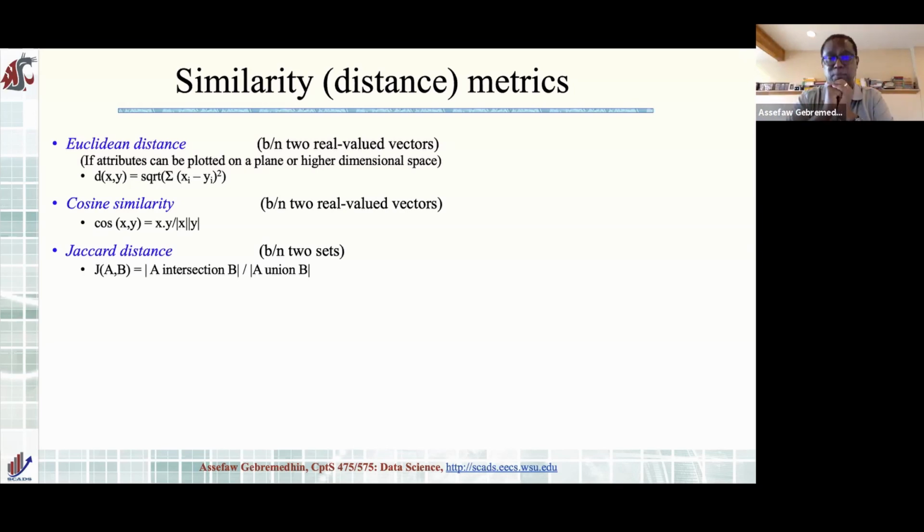And so that's why you would normalize it. You can take the intersection and divide it by the union of the two sets, and you'll get a number that will always be less than one, because you will never have an overlap more than everything put together. So now you have a nice, normalized number, and that's what Jaccard distance would be. This is something you would apply when you have sets to compare.